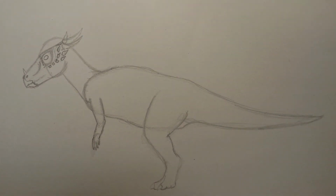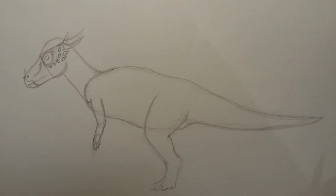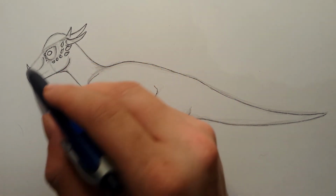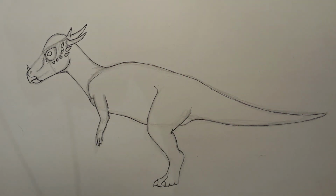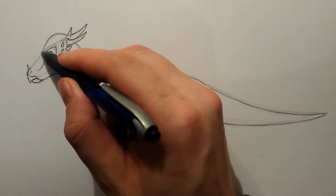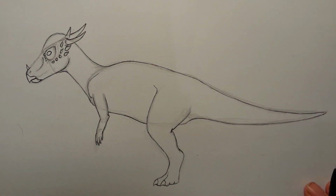Alright, so I'm just going to darken in every line with the black ballpoint pen, and I'll be back. Okay, so the only thing that I didn't go over with the black pen is the top of his head, this section, because there's going to be a lot of spikes and really large scales over there, and it's better just to draw them in when I haven't got a line going through. And I see that we're already at about 25 minutes, so I'm gonna end this video over here.